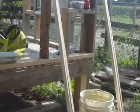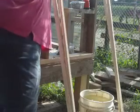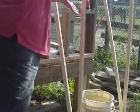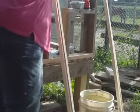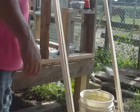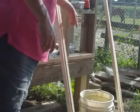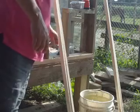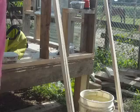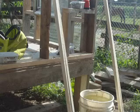Okay, now I've got both parts of the frame for my screen door finished. See, this pops out. So the idea is to put the screen mesh around this, and then insert it into there, and then I'll screw the two pieces together all around. And hopefully that will be good and snug. And if necessary, I may put a board across here, which I will screw into place before I put the two sets together. So I'm thinking about doing that. The fun part is trying to get the screen apart from all that mile-a-minute vine.